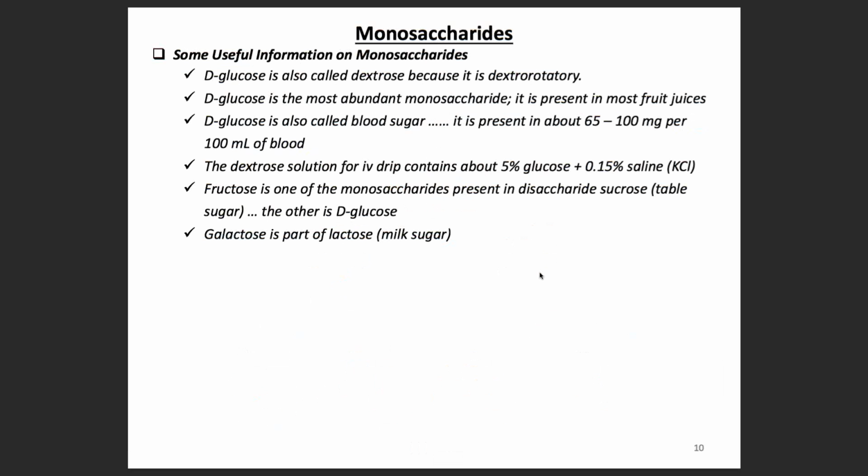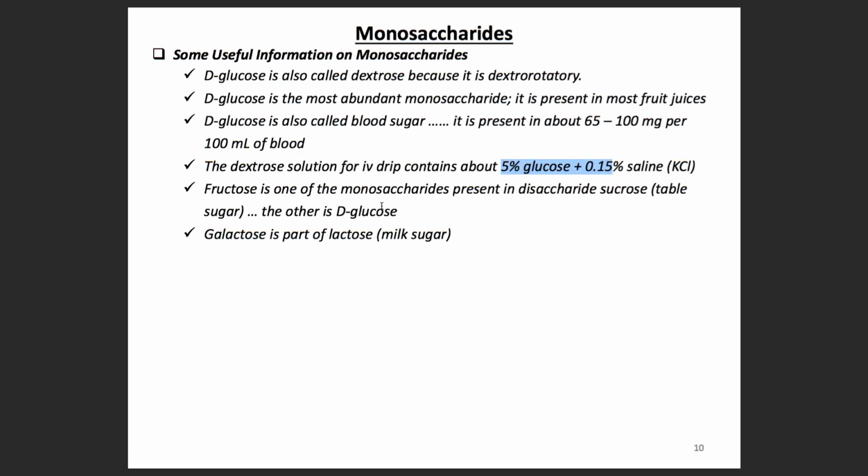D-glucose is dextrose. When somebody is ill and really requires a lot of energy, quick IV, they actually give a dextrose drip. Actually, I have it here. IV drip that contains 5% glucose and then 15% saline. D-glucose is the most abundant monosaccharide. It is present a number of times in fruit juices all by itself. So D-glucose is an energy booster. Right away, you get significant energy. We have to have D-glucose in our blood quite a lot, 65 to 100 milligrams per deciliter of blood. And the tests are essentially designed to detect that.